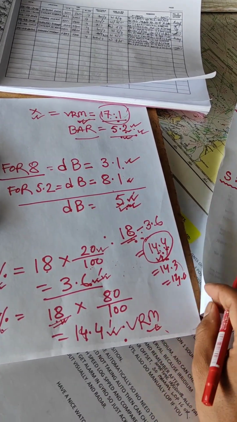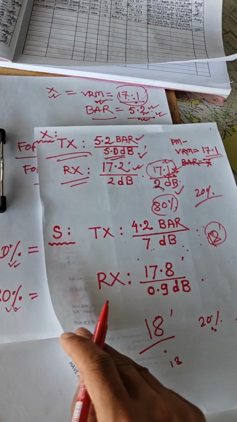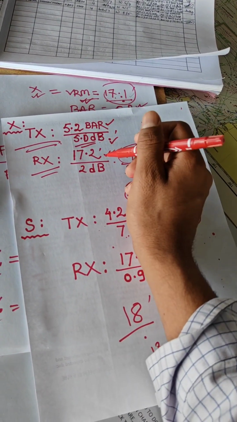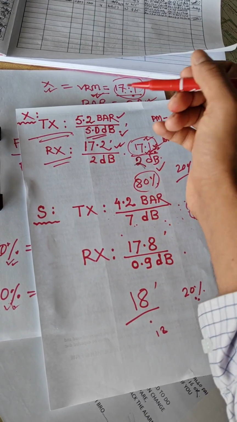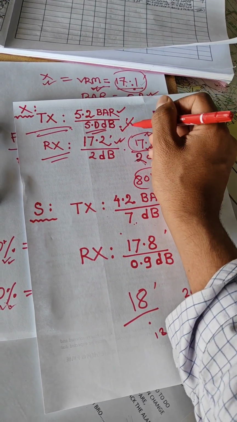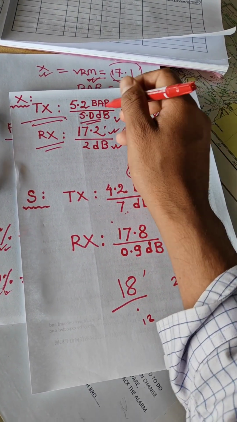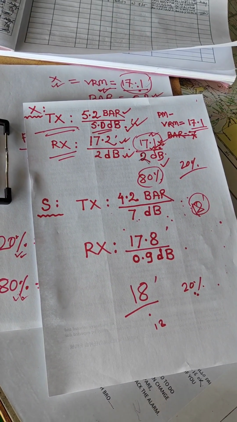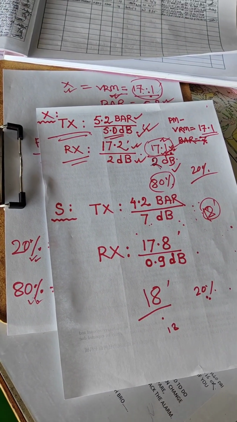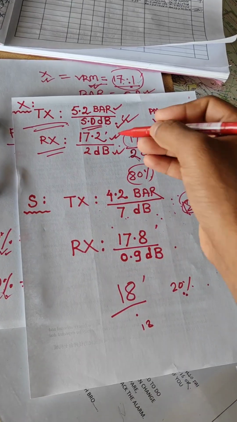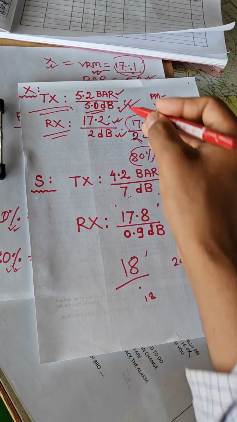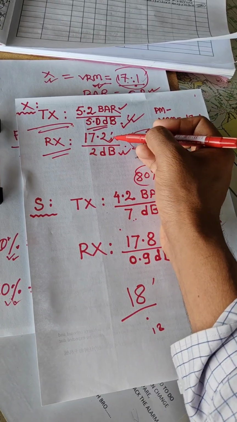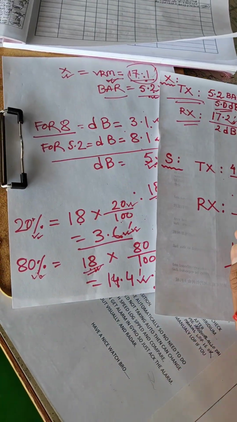So you can explain in two ways. I think you understand, guys, and also the writing procedure. One is this one, another is this one. Both ways you can explain whether your PM, meaning your magnetron performance, is okay or not. One is in dB, another is in BRM, meaning this value with this value. Remember this one, guys.